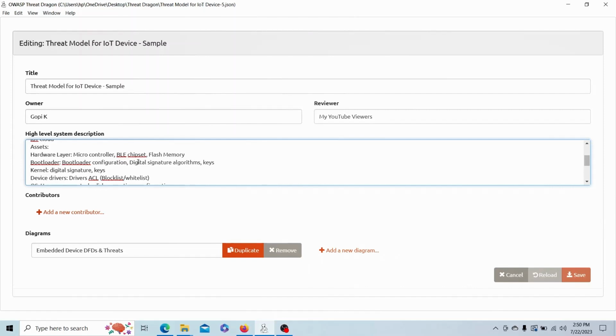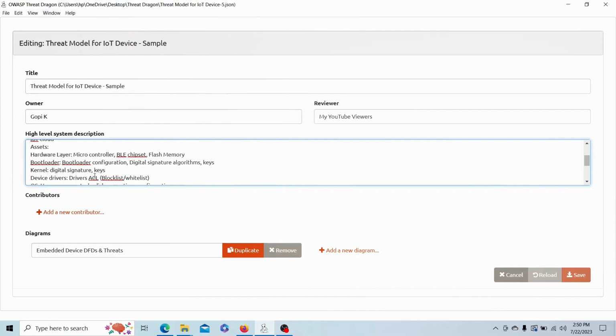In the bootloader layer, the assets are the bootloader configuration, digital signature algorithms, and the digital signature keys used for the bootloader. For the kernel, again the digital signature and keys, and how we handle signing the kernel files.